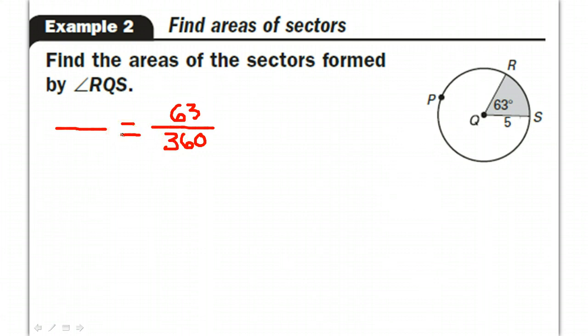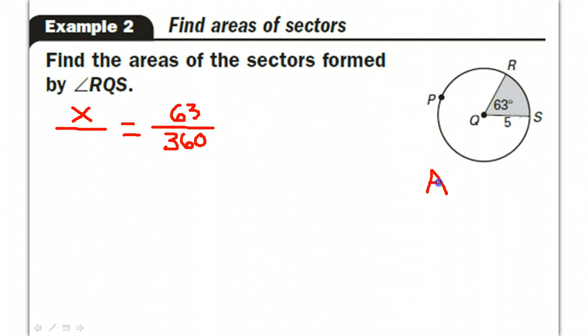Okay, Paige, what do you think I'm going to put in the top of this fraction over here? I'm going to put x, because that's going to represent the partial area. I don't know what that is yet, so I'm going to put x. Now, in the bottom here, I need the whole area, because I'm doing part over whole. I don't know it right now. Let me stay with Paige for one more question. Since I need the whole area here, how will I find it? I'm going to take the radius, which is 5, and do pi r squared.